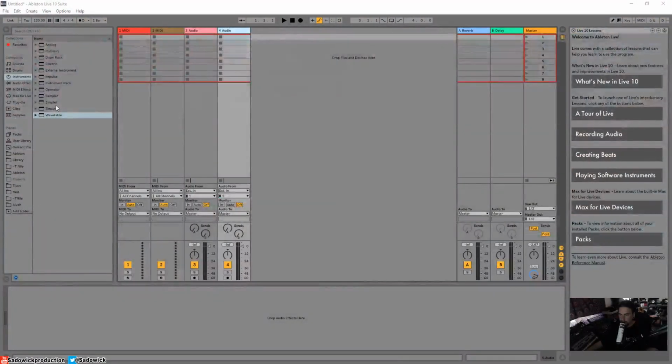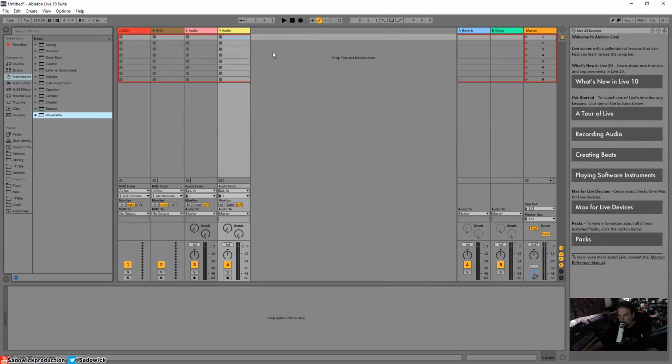Hey, what's up guys? In this video, we are going to be going over some Ableton Live instruments. We're going to be looking at the synths, and there's three of them: Wavetable, Analog, and Operator. They all go about things kind of similar, kind of different. I'm going to give you a brief overview of those three. So let's start off with everyone's favorite, Wavetable.